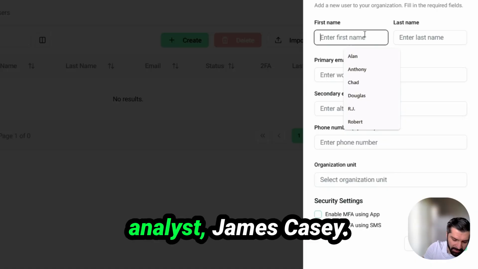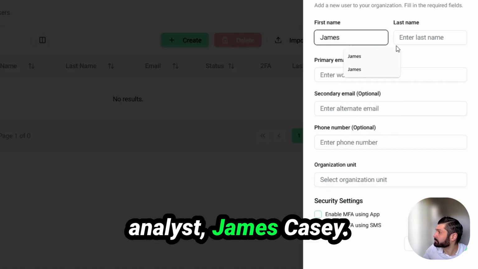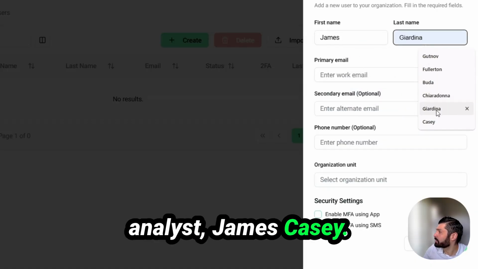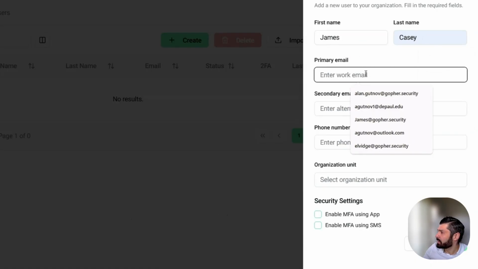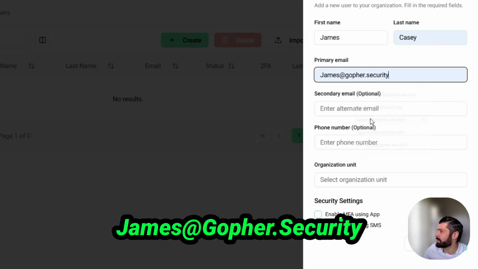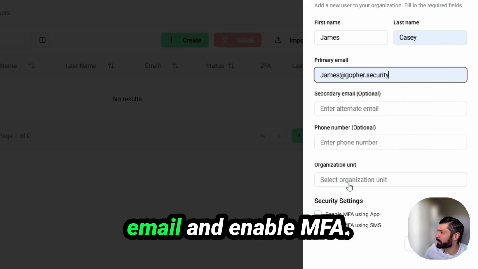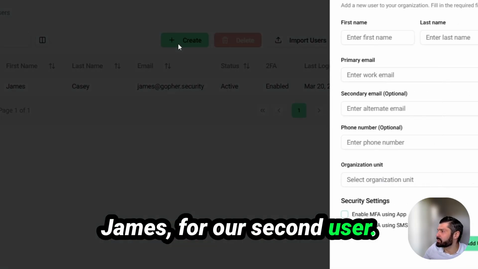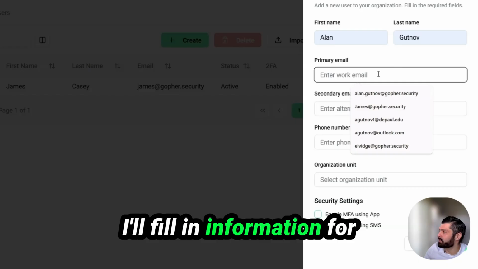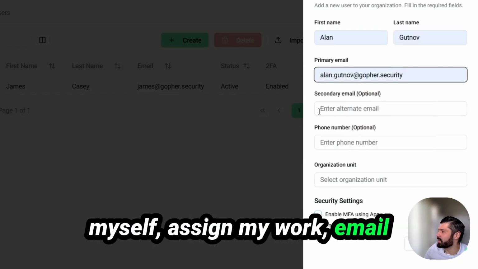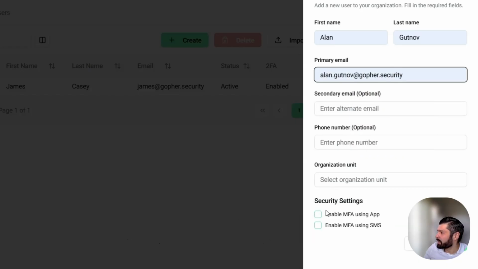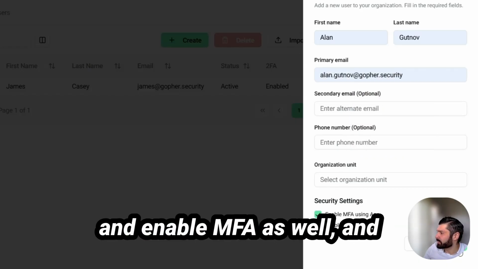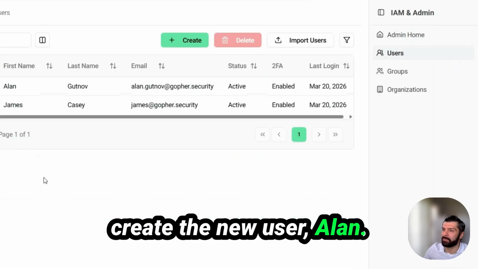We'll name our SOC analyst James Casey, and we'll select James's Gopher.security email and enable MFA. Now we have our new user, James. For our second user, I'll fill in information for myself, assign my work email, and enable MFA as well, and create the new user, Alan.